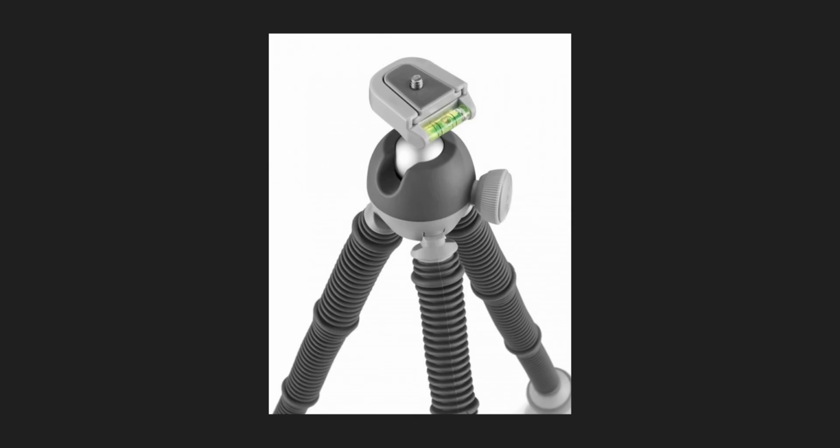When it comes to the large one, you do get a quick release. This is similar to the ball head found on older action camera Gorilla Pods of the past. This is exactly where I hacked this top plate from, and I can't actually find it on Joby's website any longer.